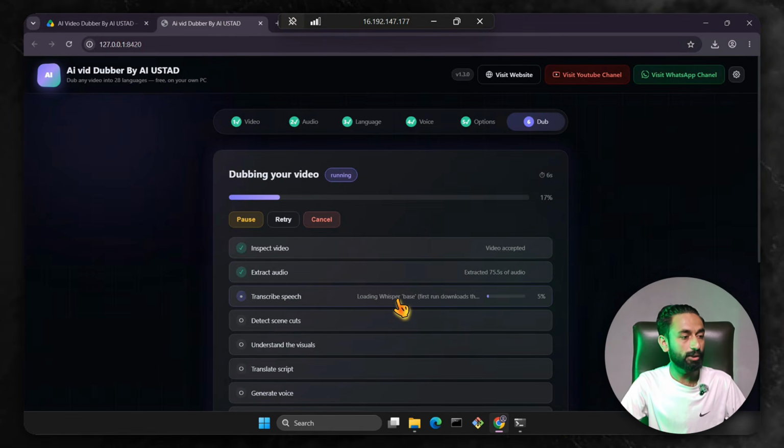Now it's downloading the Whisper base model. It will only download it for the first time, and after that it will use the locally downloaded model.